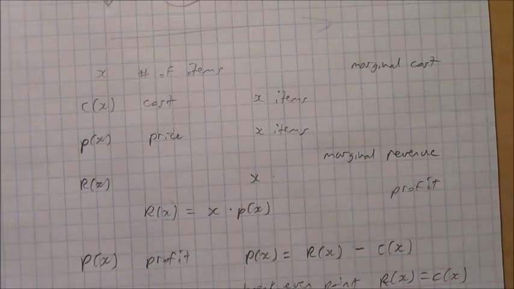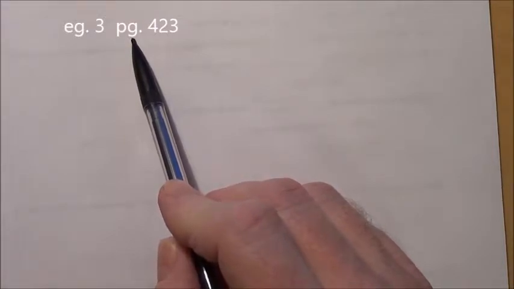So in the meantime, what I'm going to ask you to do is look at example 3 on page 423. Then look at questions 1 to 4 on page 424, followed by reading through and listening to the self-tutor in example 4 on page 425. Then on page 425 to 426, look at questions 5, 8, 9, and 11. Kind of get an idea of what we're going to be looking at and tackling tomorrow. And then look at example 5 on page 427, followed by looking at questions 13 and 15 on page 427.